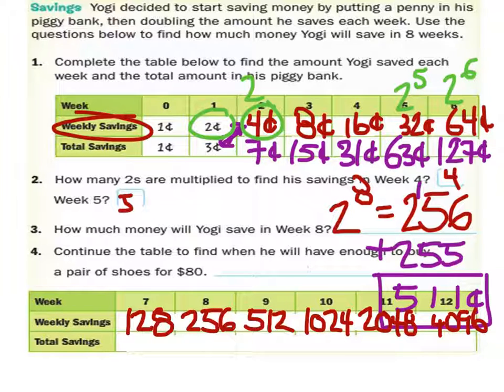Well, another way we can look at this, again, is just, this value is just one less than this one, so I just, 255. So it would be 13 weeks. So 511.